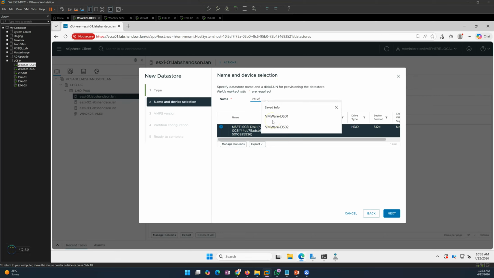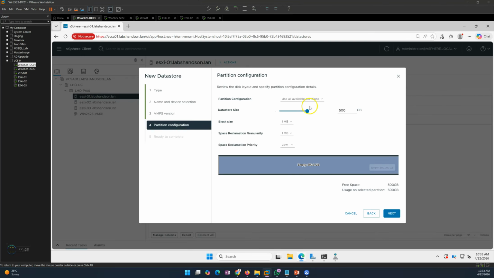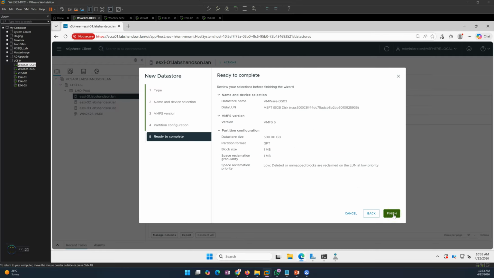I'm going to call it VMware DS03 and select the disk which is showing here. Click next, and now I'm going to use VMFS 6, which enables advanced format 512e and automatic space reclamation support. Click next, and if you want you can pick the size of the data store. However, I'm going to use the full size, block size is going to be 1 MB, and space reclaim is going to be 1, so I'm going to leave everything default. Click next and finish.